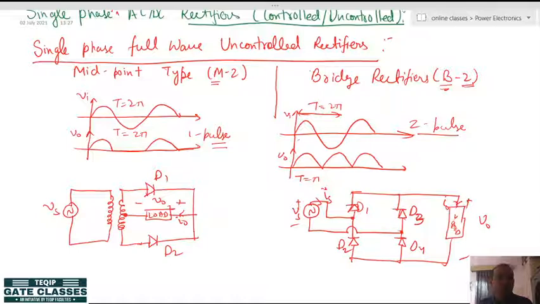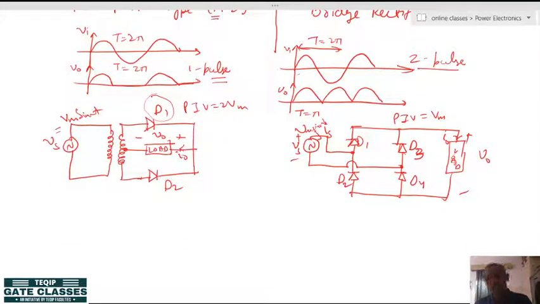Here if you talk about the diode ratings, you needed twice the PIV rating of diodes. If for the same Vm, you are providing Vs equal to Vm sin omega t, and here also we are providing Vs equal to Vm sin omega t, then here the devices require a PIV rating of 2 Vm, but here the devices require a PIV rating of only Vm. How that is, we are going to see further in this lecture, all right. So, these are the advantages. But the output and the other workings remain the same, only the difference is in the device voltages and device currents, all right.